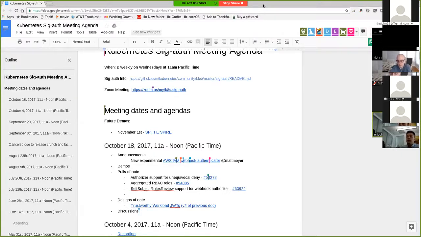My one question, I don't know if David was here, that I asked in the PR was whether we see the default view, edit, and admin roles switching to this capability in the future. Yeah, so I do see them switching. I actually think I see them switching in 1.9. I'm going through the migration impact, and there's both a doc and a code pull, depending on how you like to review.